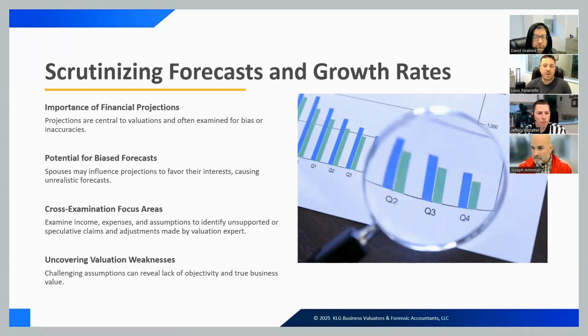At the end of the day, whether you're arguing the projections and growth rates are too high or too low, the projections should be supported by independent analysis. They should be supported with industry growth rates, historical analysis, things of that nature. And if the expert report doesn't disclose that analysis, or if you get their work paper, which is commonplace, right? If you subpoena their work paper file and you get all of their underlying schedules and analysis, and you're not seeing anything, your cross-examination should uncover that exact point: that maybe the projections are too speculative and they're unsupported. And perhaps they favor whichever spouse they're representing a little bit too much.